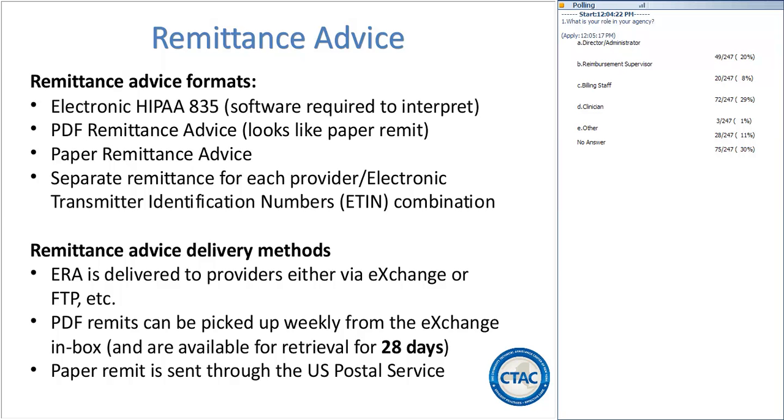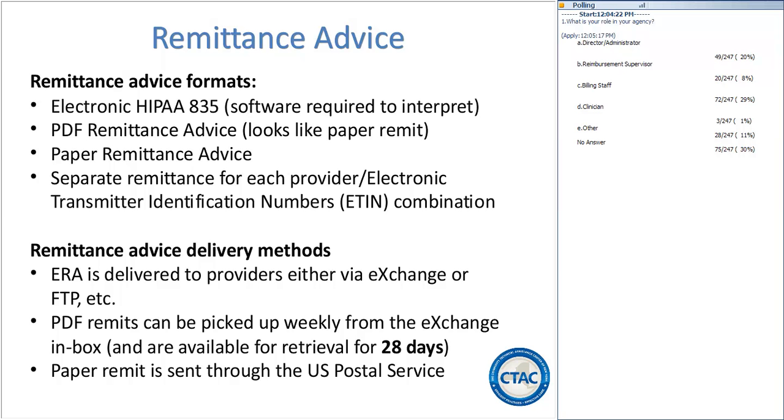You certify annually your connection to this number, and you can have multiple connections to different ETIN numbers. For instance, one provider might only have one ETIN. Maybe all they do is their billing through ePaces, which is Medicaid's web-based application. But other providers may have multiple ETINs. They may have an ETIN number in order to use ePaces in their office, but they might also have an ETIN number for the billing they do using a vendor's software that they have installed on their computer, or one that they use for billing through a clearinghouse. So it's possible for a provider to have multiple connections to different ETIN numbers. Depending on who's submitting those claims and which ETIN is being used, you may get multiple remittance statements.